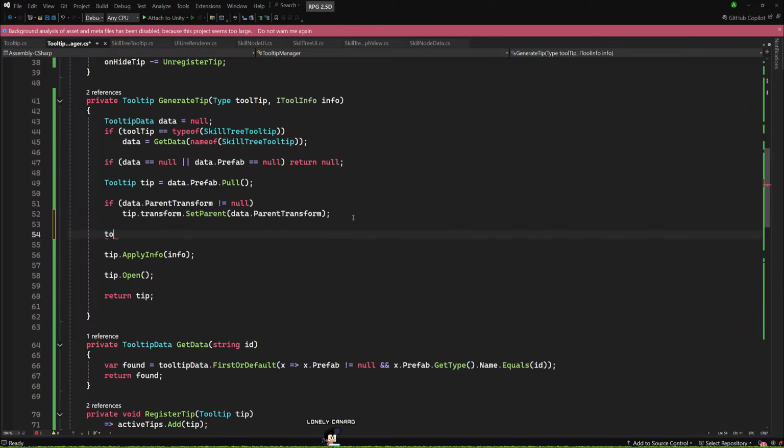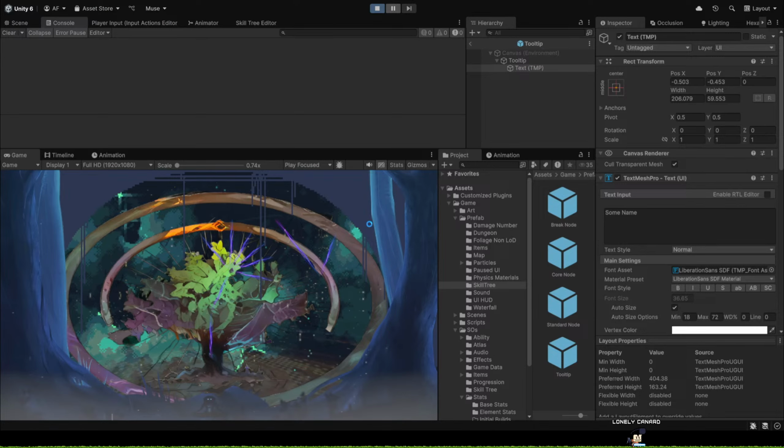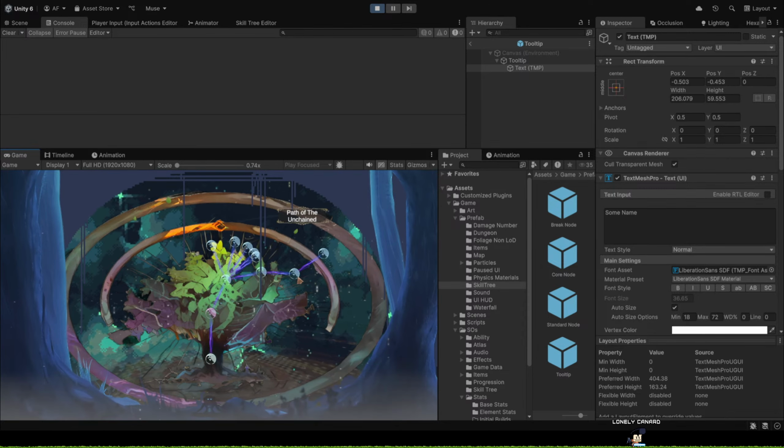Hey, tip.transform.scale. Alright, let's see what happens now. As soon as Unity wants me to go back. There we go. That was extremely annoying. I would love to know why it rescaled it like that, though.